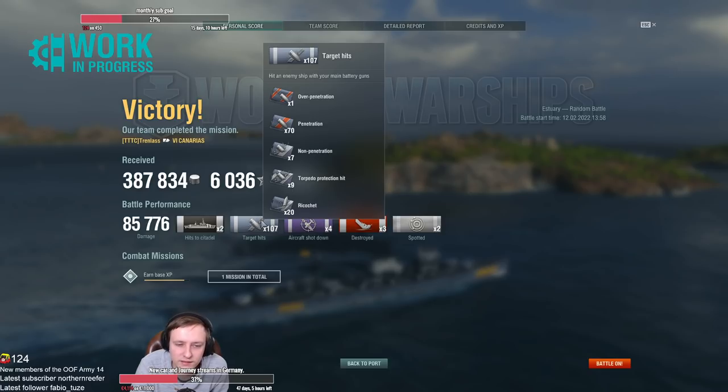I don't know if that shell change is going to make the overpens more frequent, but it's insane. Look at this. We got 1 overpen out of 70. If this stays like this... I mean, you can choose between the Canarias and the Dido. Honestly? I will probably go with this ship.